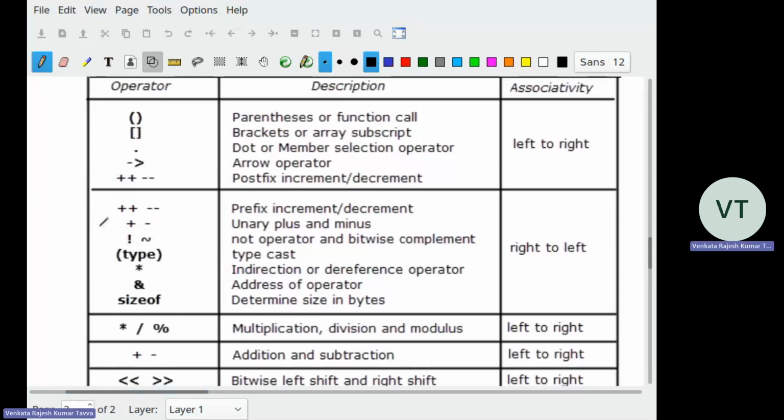Okay, like that. And logical complement, bitwise complement, they have the same precedence as unary plus minus. And type here is the type conversion operators like int or float. In brackets, you are converting some variable to int or some variable to float. Typecasting is covered in labs and tutorials, right? Same thing. And then star, this will be covered when we get to pointers. Ampersand will also be covered when we get to pointers. And then sizeof, you already know. Okay. So these unary operators, if you notice, they have right to left associativity.